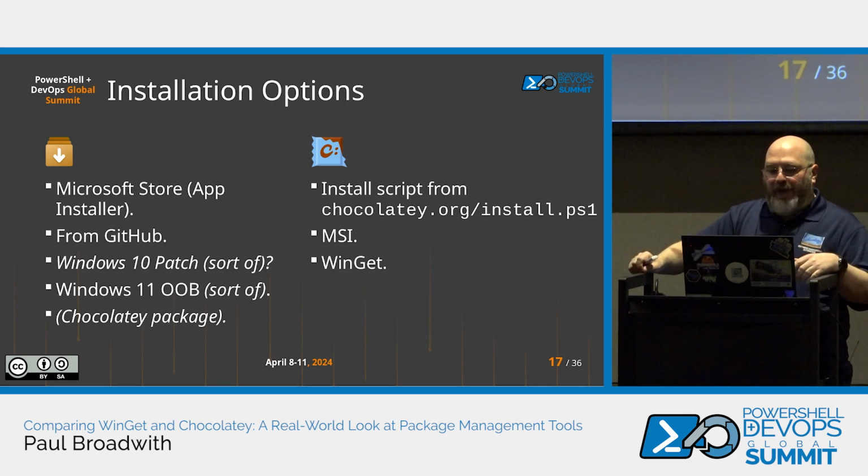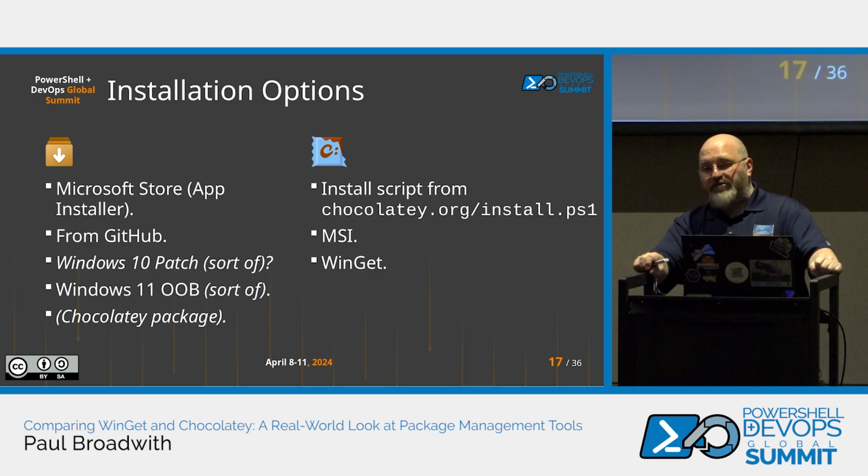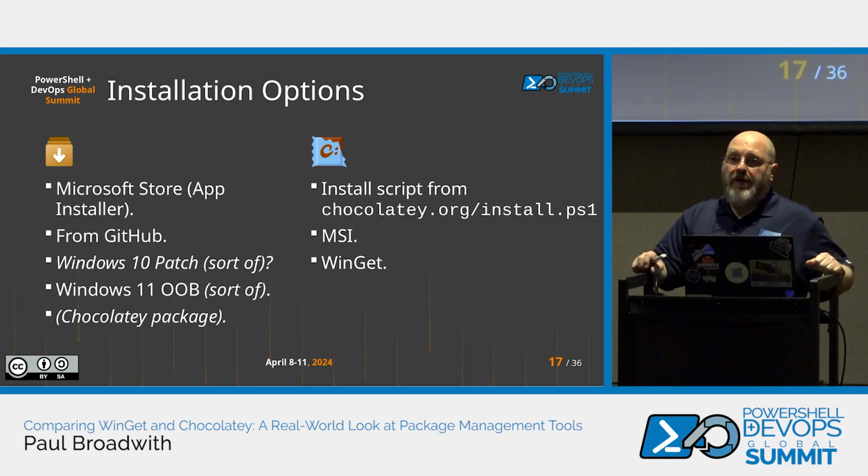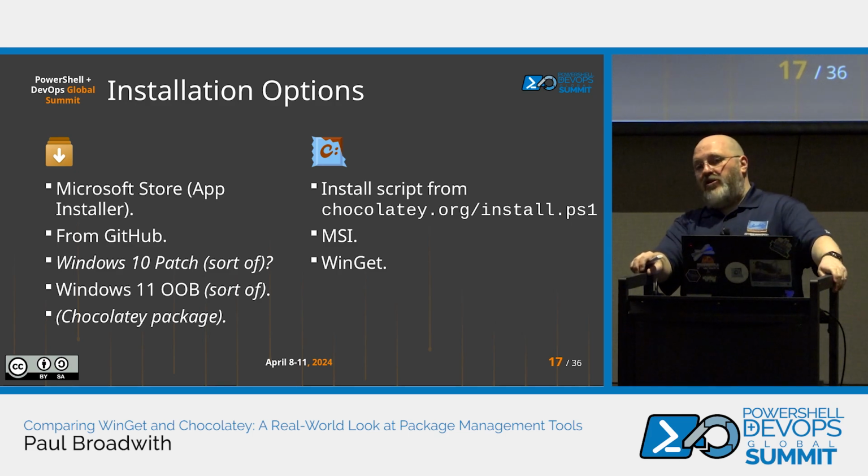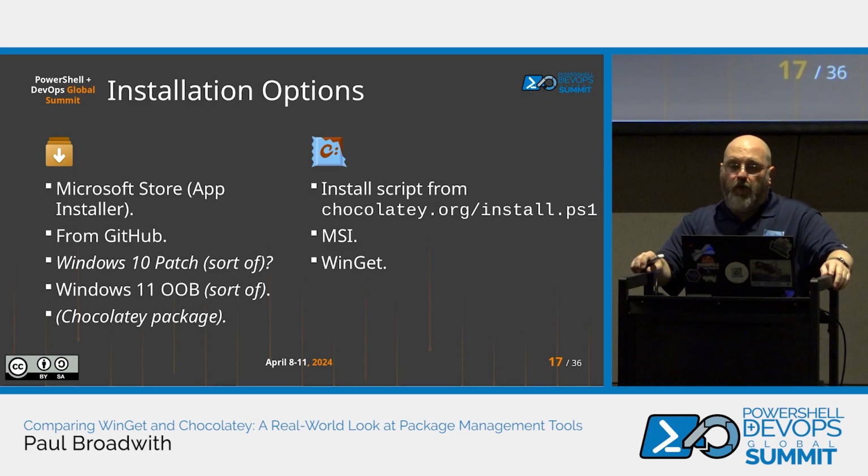There's a Windows 10 patch, and I've put in there an italic "sort of." When I was testing it, I had 3 virtual machines: Windows 10 Pro, Education, and Enterprise. I fully patched the 3 of them. The only one that WinGet was installed on at the end of that was the Pro version. So it could be that it's an Enterprise SKU or an Education SKU and it's not working on there, but the documentation suggests it should. I don't know whether I just had bad luck, but that might be a problem as well if you're trying to install it through patches.